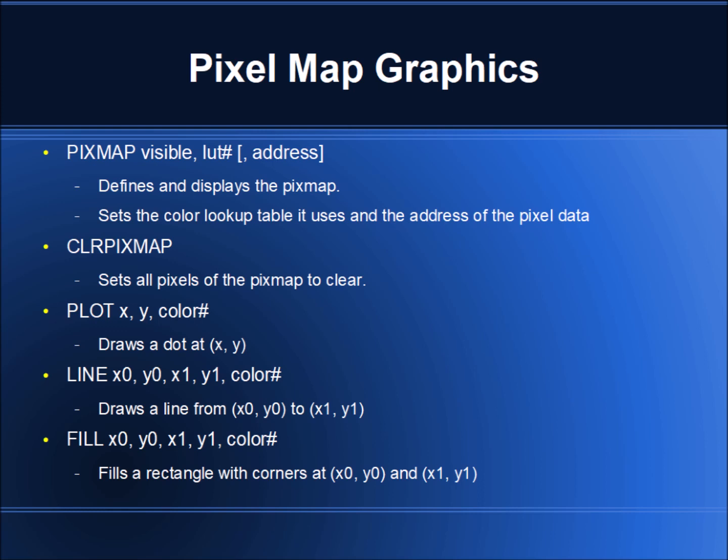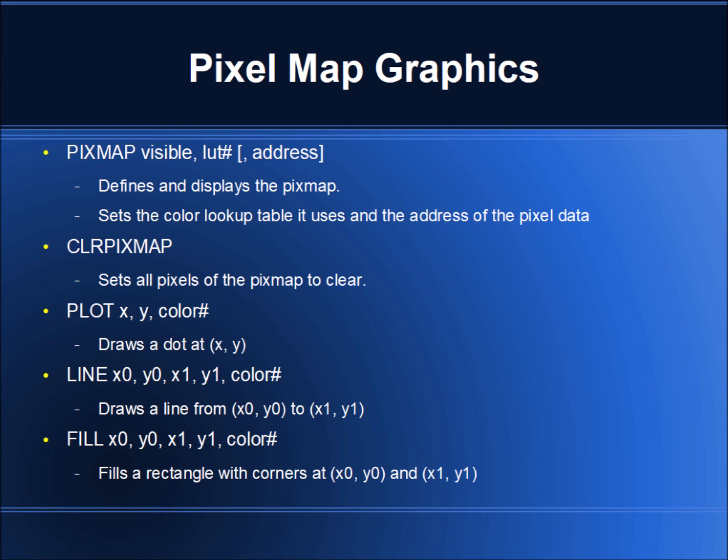As an optional parameter, you can also provide the address in the video RAM where you want the pixmap data to be pulled from. If that's not provided, it will default to the very first byte of the video RAM, which is currently on the RevB board at B00000 hex. But you can put it anywhere in that video memory so long as there's room. It must be in that video RAM, however, so you can't set an address of 0, for example, because that's in the system RAM that Vicky can't see.